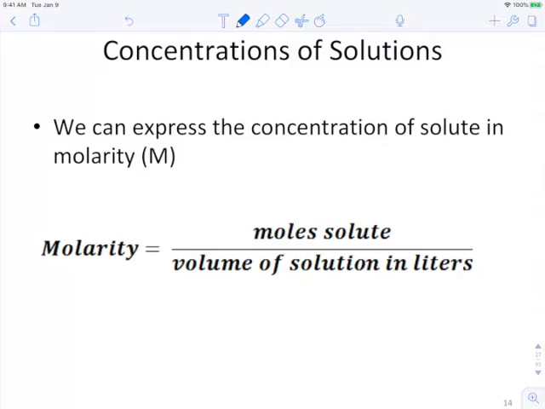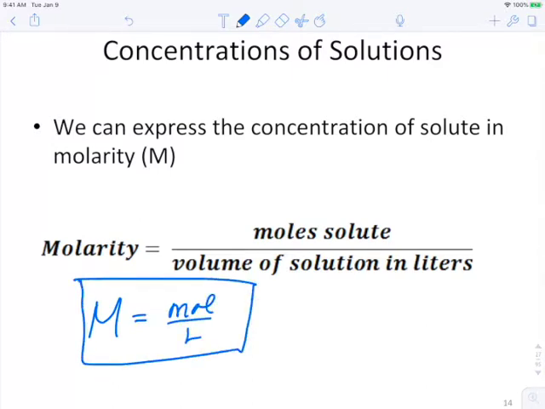All right. So one of the most common ways we express our concentration is something called molarity, capital M. And this is how most of our bottles are marked in the lab. So molarity will be moles of solute over the total volume of the solution in liters. So it will always be moles over liters. A shorthand way of writing this, which you will see me do quite a lot, is molarity, capital M, is moles over liters. And this is something you definitely need to know.